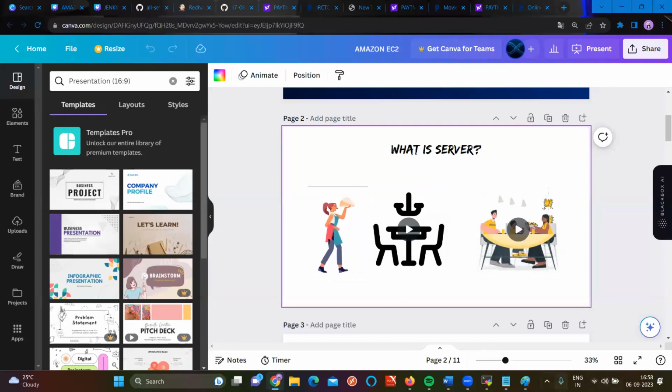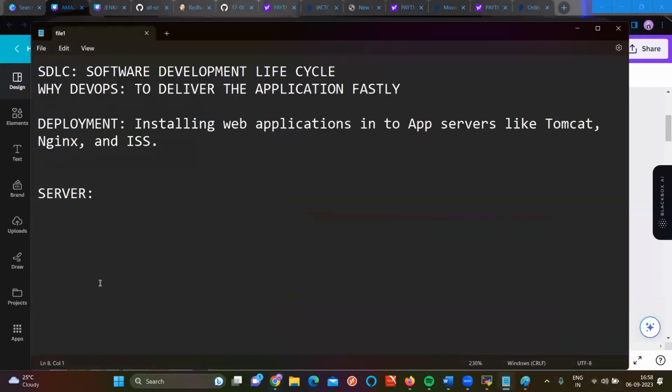So now write the exact meaning of server. Server serves the services to the end user. To the end user means nothing but client here, okay?